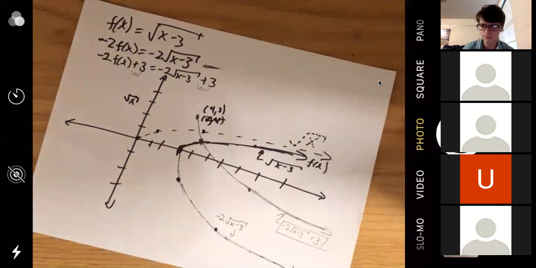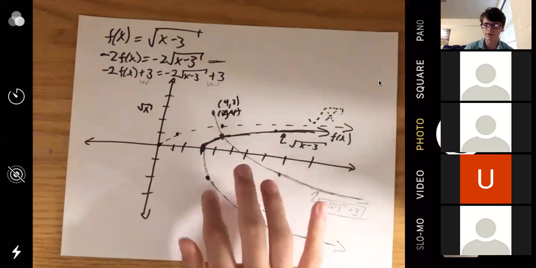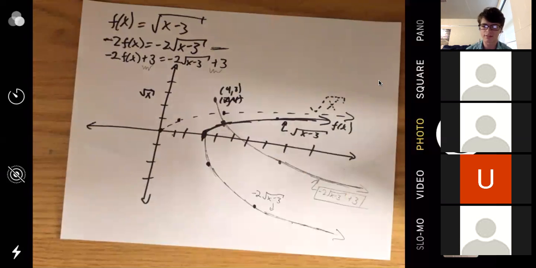Additionally, it would be smart for you to be aware of what the graph of f of x equals x squared looks like. That's the parent function for a parabola. Of course, it's just our U shape. But you should be familiar with how to plot that quickly. I know it goes through 0, 0, 1, 1, 2, 4. So you should know what that parent function looks like.